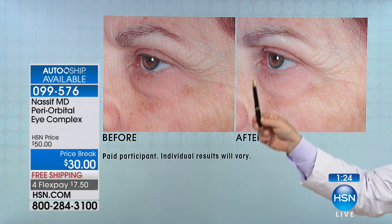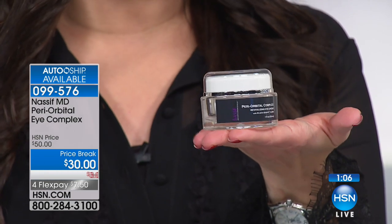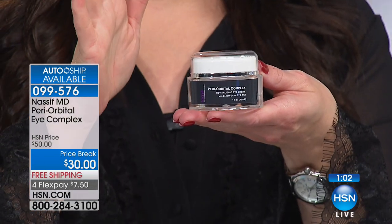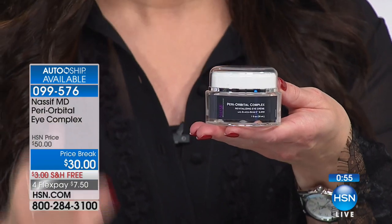800 gone. If you're on the line, we have one for you. To the doctor's point, this is a full ounce of his number one top-selling eye cream. It's normally $50. Because the doctor has his first ever Today's Special, we've brought this down to $30. It's on auto-ship - choose the auto-ship so that when you go to reorder it's still $20 off for you. You get to try it on your charge card for $7.50.